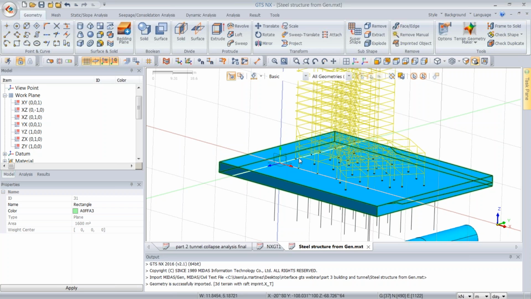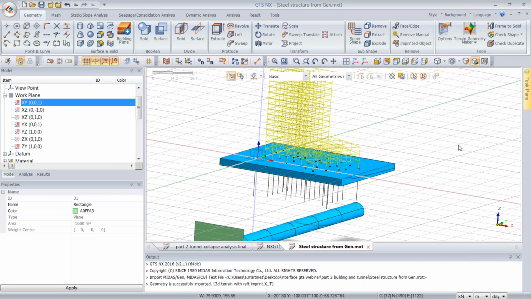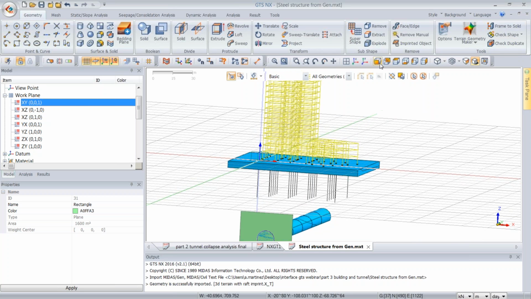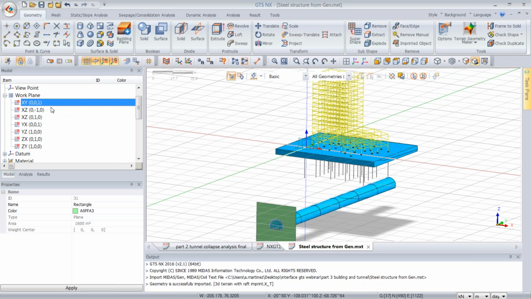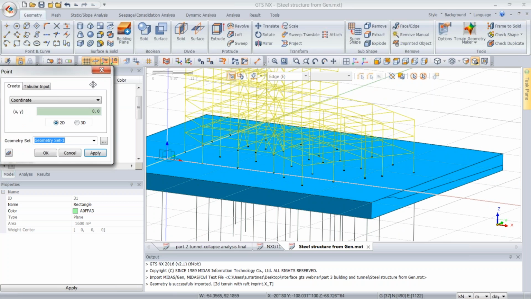And the last thing, in order to make it match, is we want to draw some points and then imprint them into the solid face. So you can move this work plane around here in the work tree. Because the raft was already at the origin, turning this work plane just to the XY coordinate system is already matching. Then I would just be able to draw some points directly. The program allows me to automatically select, in this case, nodes from the structure that was imported. The structure is already meshed. So I would do that for the base. I would just click to make a point at every single node of the base.